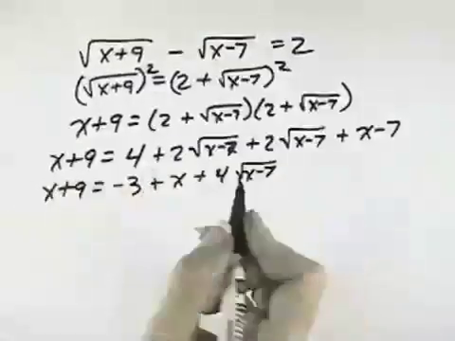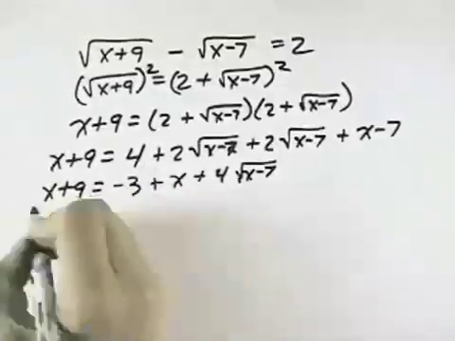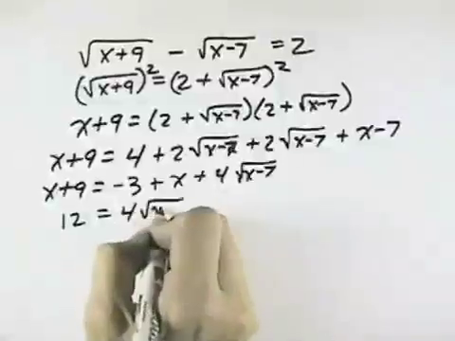So I'm going to add 3 and subtract x from both sides. When I add 3, I get 12. When I subtract x, the x's cancel, and then I have on the right 4 times the square root of x minus 7.